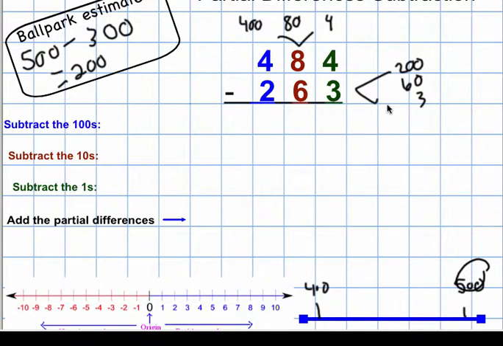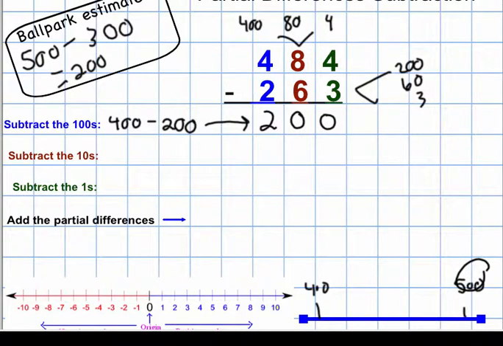And if I were to add those all together, they would equal the numbers that we have up here. So I'm going to subtract my hundreds first, and I have 4 hundreds, and I'm going to take away 2 hundreds. Okay? I'm going to draw a little arrow over here and line everything up. It's really important that we keep everything lined up when we subtract. So I'm just going to write my answer to my hundreds subtraction right here.